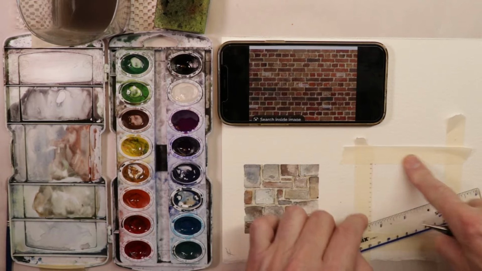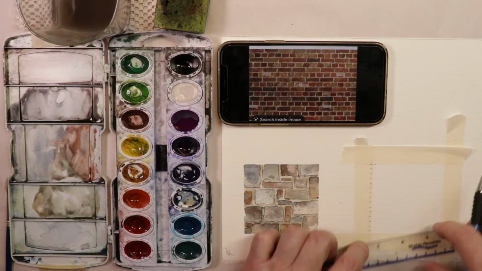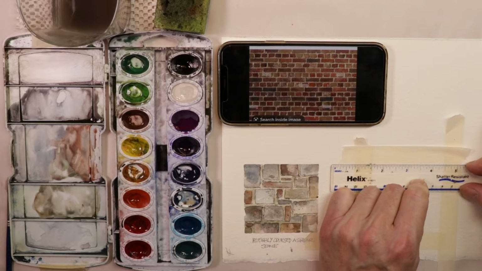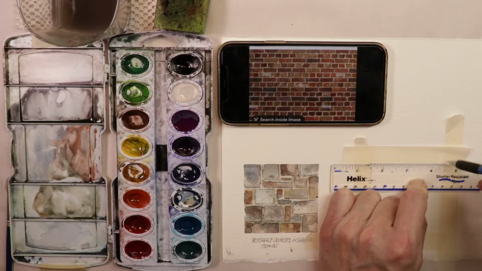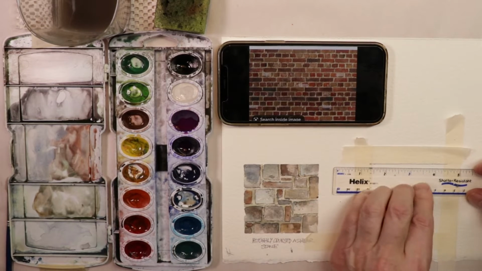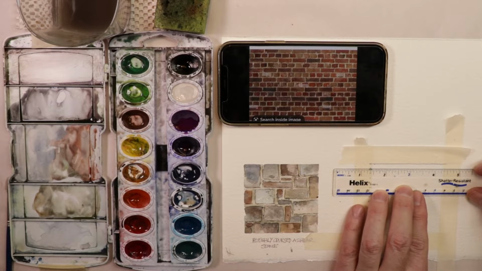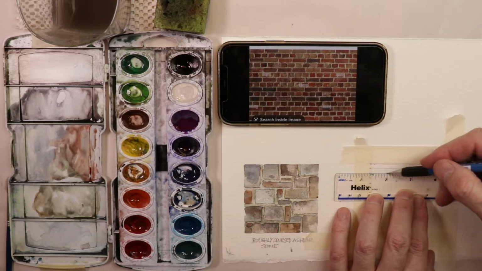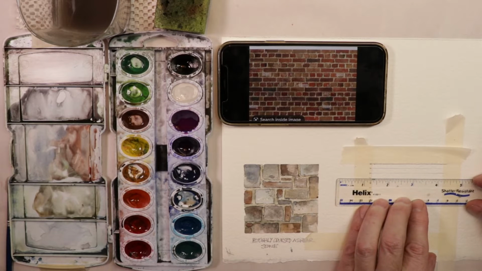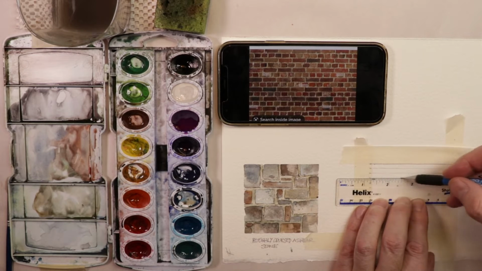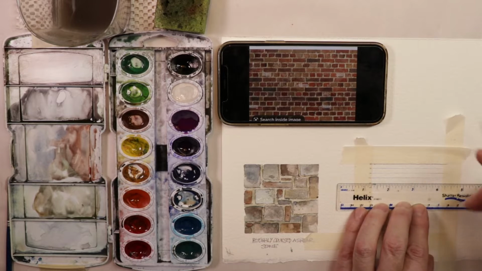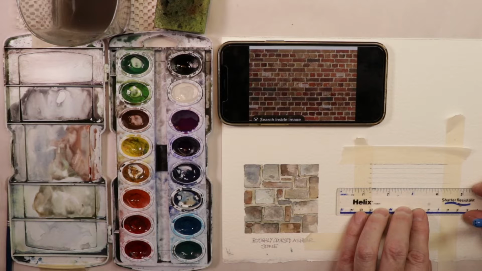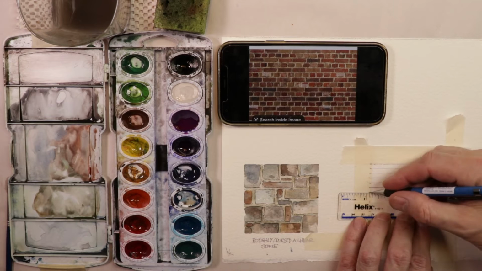take our pencil, and we already have this line up here, which is the tape mark. So if we carefully put our pencil line right where that tape mark is, then we can just keep our ruler pretty straight, just like this. You can see how that ruler is level, and you just keep moving the ruler down on the hash marks every 1/2 centimeter, and that's all we have to do. Just like this. A light pencil line is fine. I'm drawing them a little darker so that you can see them on the camera here on video, but you could do them lightly just so that you see them at home.